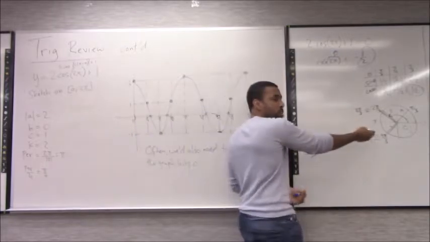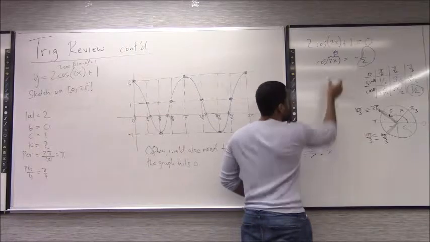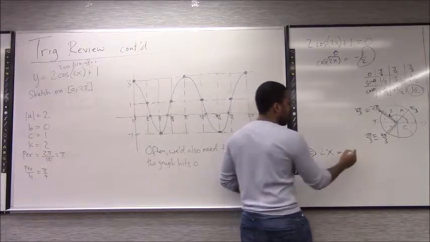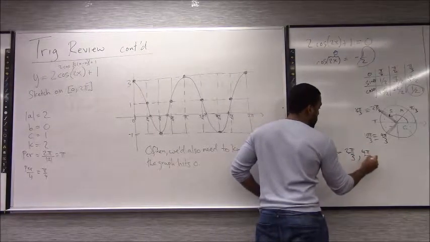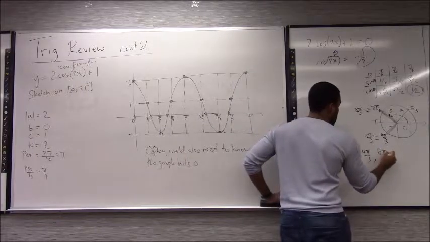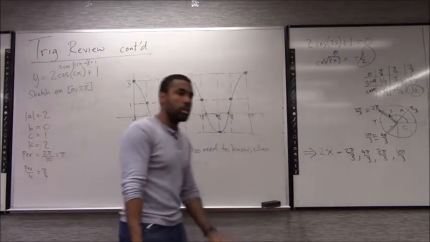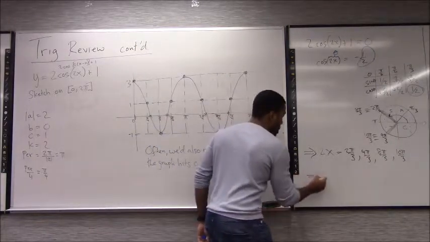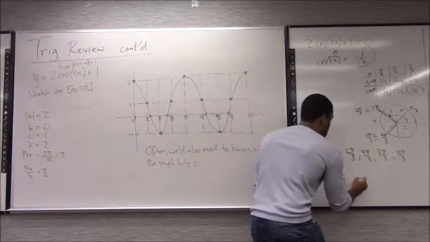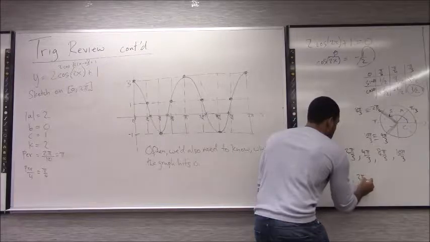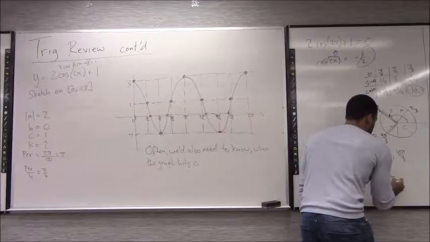So essentially what this means is from this graph you realize that you want the first 4 answers. So I only do this as far as the first 4 answers go. And so what this would mean is that my 2x, the angle, is going to be equal to either 2 pi over 3 or 4 pi over 3 or 8 pi over 3 or 10 pi over 3. There are many more answers, but I do not care about those answers. And therefore, my x would be, I would divide each of these answers by 2. So it would happen at pi over 3, it will also happen at 2 pi over 3, it will also happen at 4 pi over 3, it will also happen at 5 pi over 3.